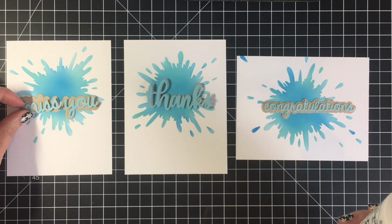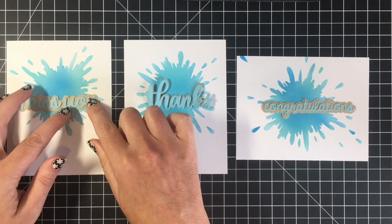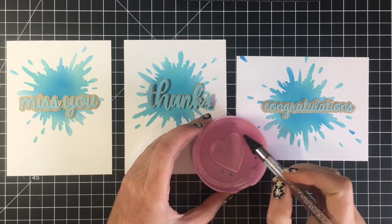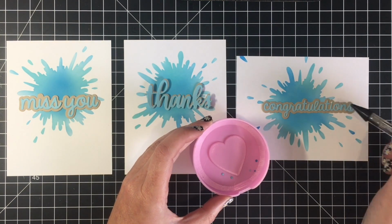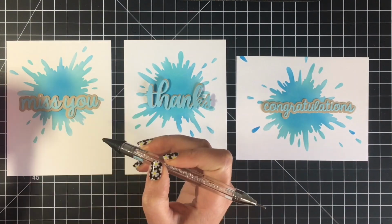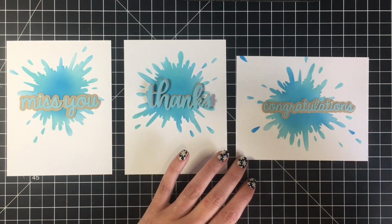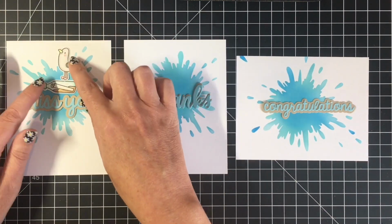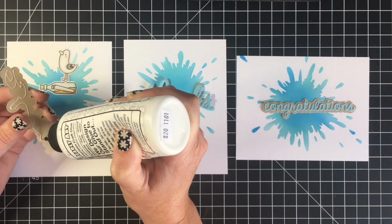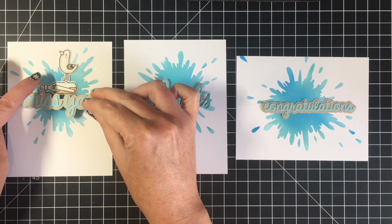And once I get the Miss You down here, then we can go ahead and start playing with some of the images. I have my little dots for my eyes in my little container here. Once I cut these with my die cut machine, I always put those tittles, they're called, into the little containers so I don't lose them. So I'm going to position down my sentiments.